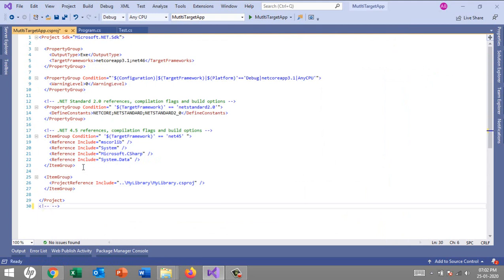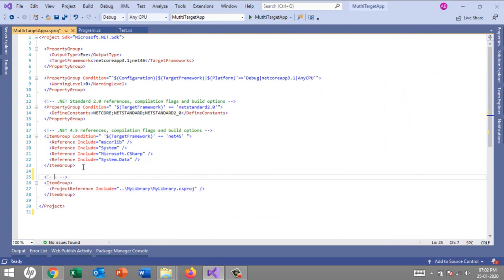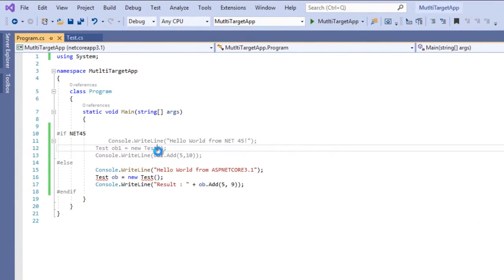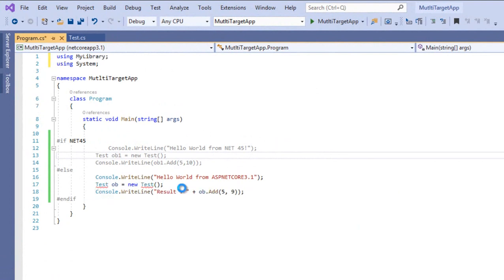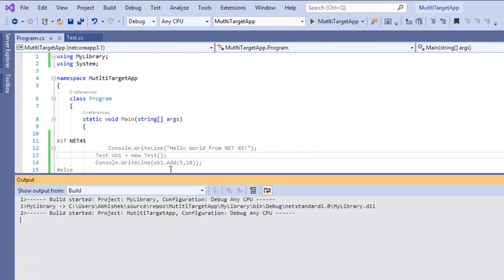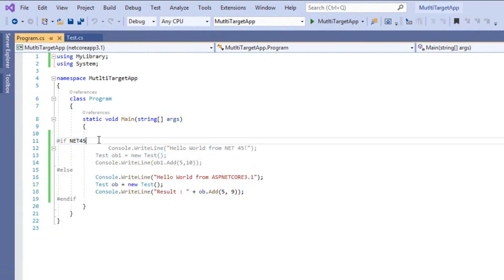So I'll put a comment like common reference for the .NET Core 3.1 and .NET 4.6, okay. So now we have already written the code over here. Now just we'll try to, yes, we got the reference, the project is built successfully, but here 4.5 instead of that, we have to click on 4.6. Now let's try it with the .NET Core 3.1, okay.